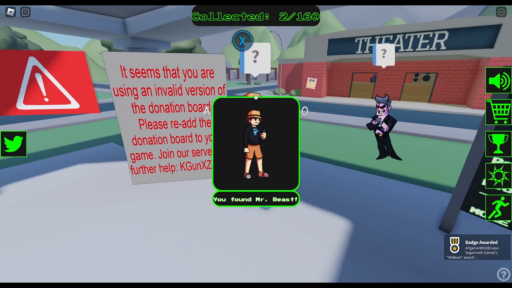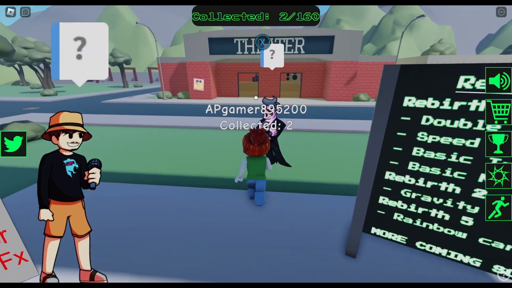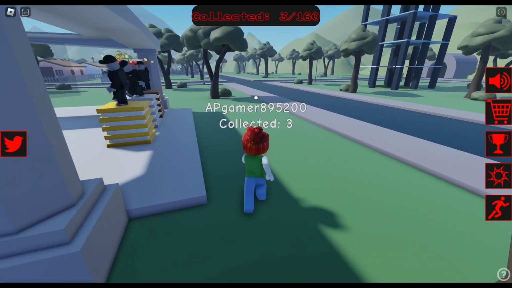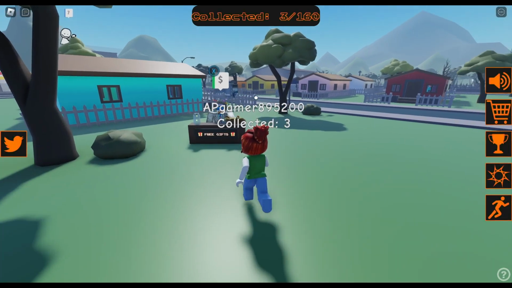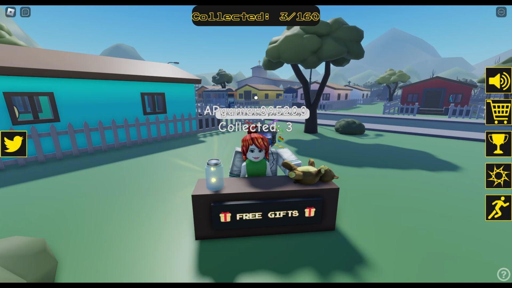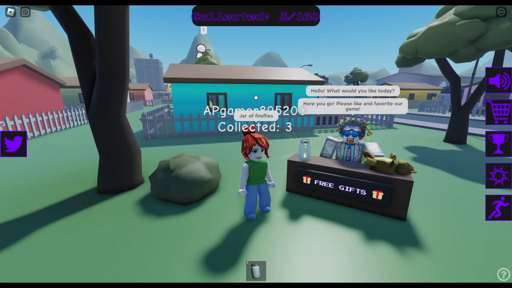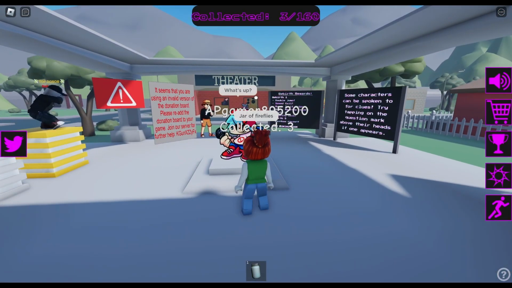All right, you found Mr. Beast. Well, hello, Mr. Beast. All right, who is this guy? You found Daddy Dearest. All righty. Who else is here? Okay, who is this guy now? Free gifts. Oh, can't see what he says. Whoops, I clicked on a jar of fireflies. And looks like that's what I got. Here you go. All right, well, that was an accident, but that's okay.